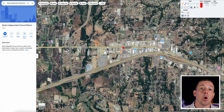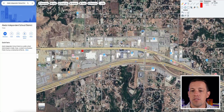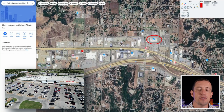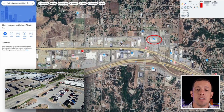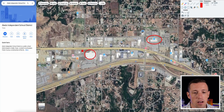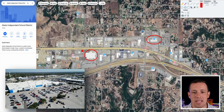Now I'm going to talk about the shopping and recreation. And spoiler alert, not a whole lot of recreation, but there is obviously some good shopping. So my favorite grocery store is H-E-B. I've said it in another video. I genuinely enjoy going to H-E-B. They've got good food. They have samples sometimes. They have high quality store brand stuff that is very comparable to the name brand stuff. There's a Walmart as well. You have really not much fancy shopping either.